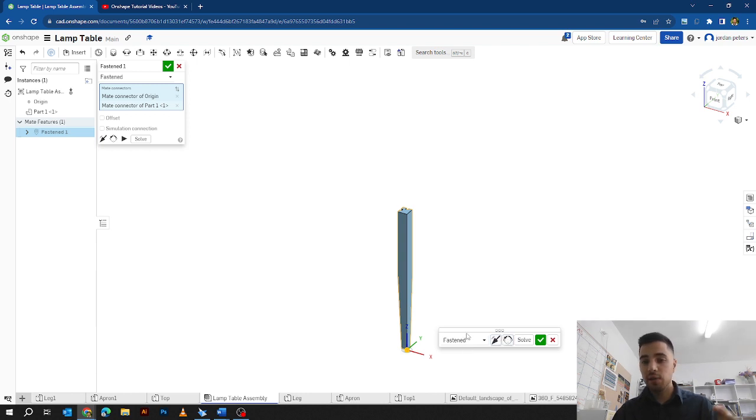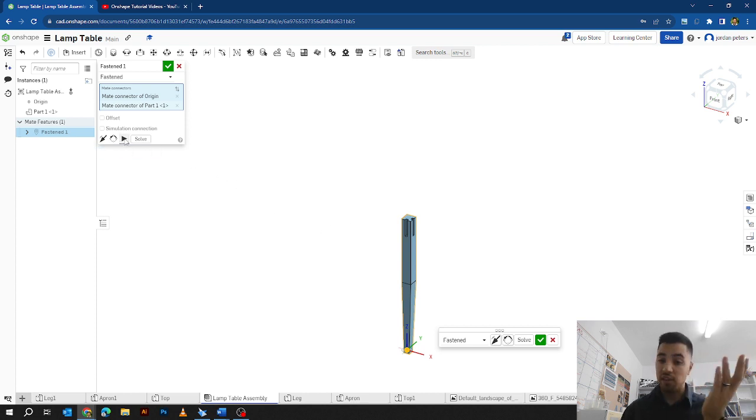Okay, so here's where I can show you a few little things. First thing is I want it to reorientate towards me. So I can click this reorient secondary axis so that the slots are both facing towards me, towards the front and right view. Okay, and you can also flip it as well, but we're just going to have it upright with the slots at the top. Now here's the interesting thing. If I press play on this, nothing happens. Okay, because what that play button does is it shows you the degrees of freedom it has.